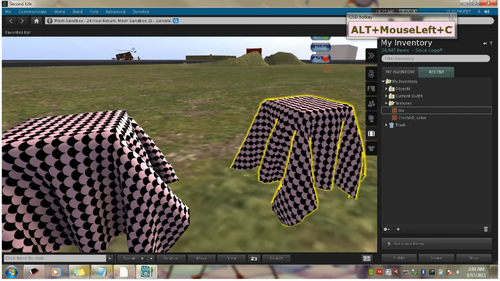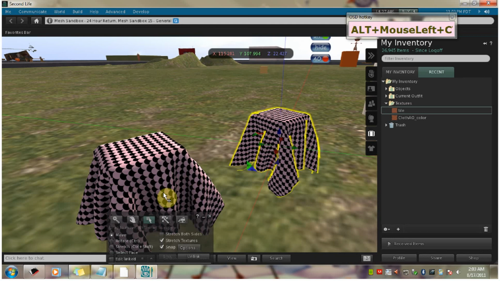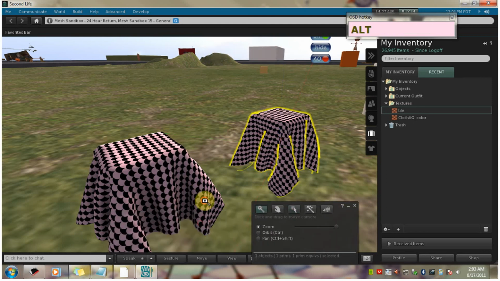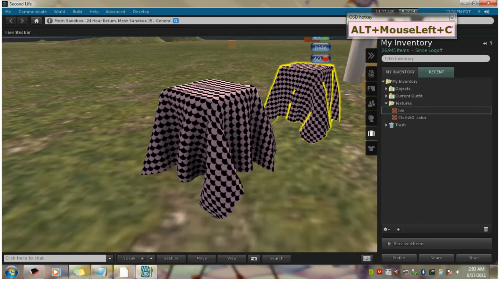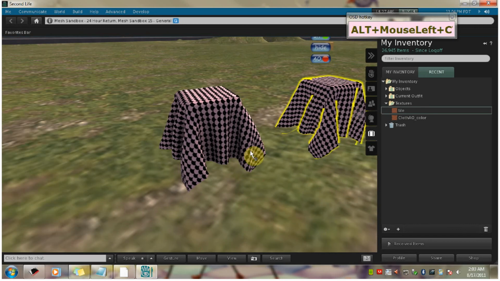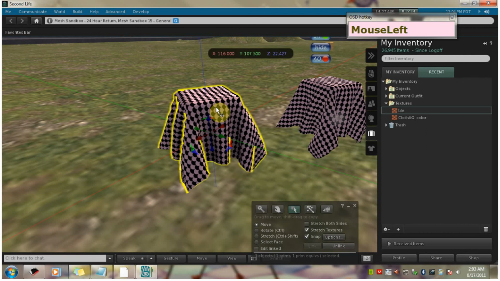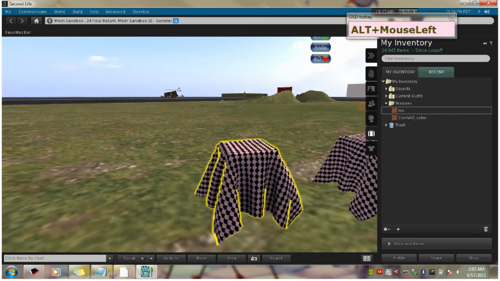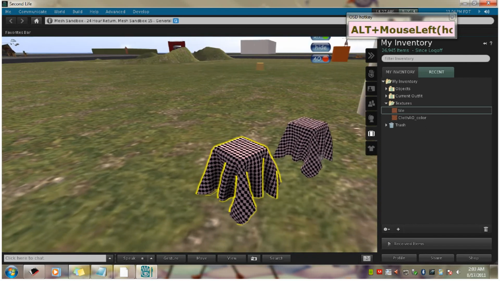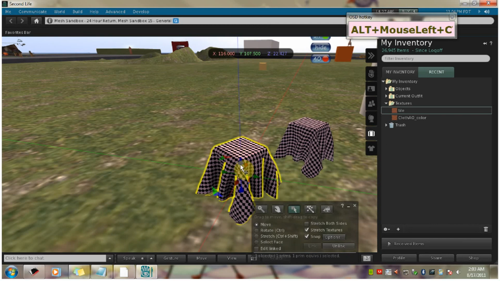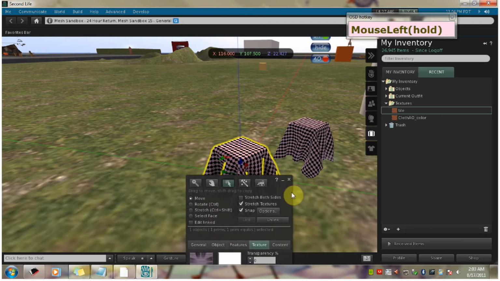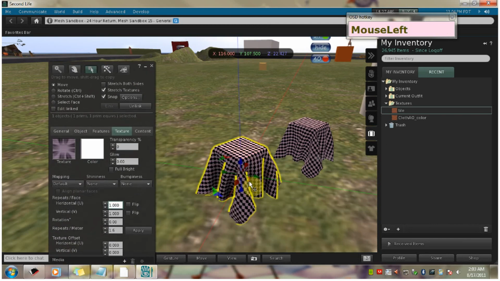Of course, I think the baked version looks better, but you also need to keep in mind that you need to test different sizes. For instance, this is pretty small in scale, so I could have used a 512 by 512 map here and still got a nice looking cloth.